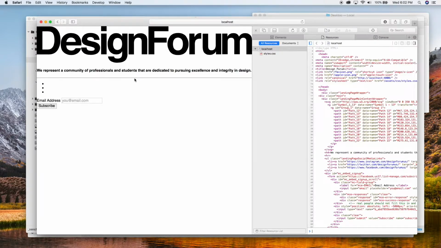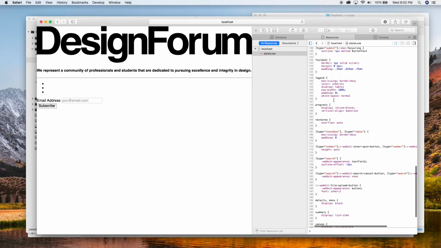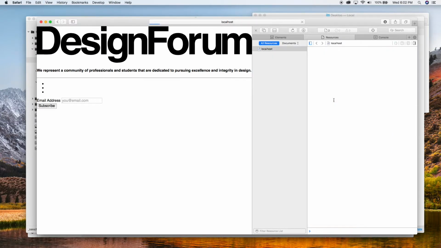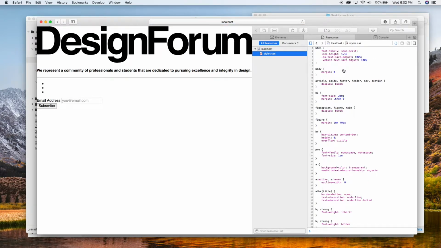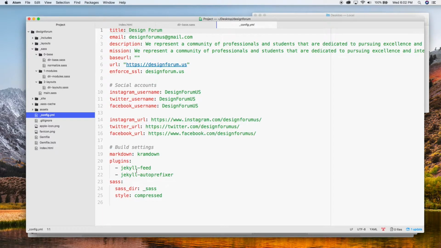Let's go ahead and just make sure that it's minimalizing our... okay, no, so it's not compressing that. Why is that not working? Config.yaml, compressed.